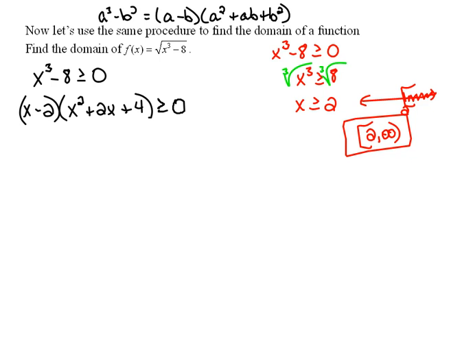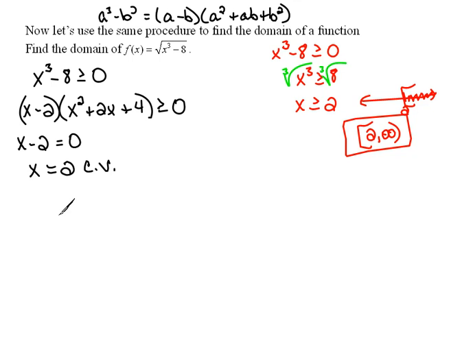Greater than or equal to 0. Now, your trinomial here will not factor down any further, otherwise it would have been in the pattern. So we have it fully factored compared to 0. Since this part of it is not solvable because it won't factor down anymore, but for the x minus 2, we can say x minus 2 equals 0 to find our critical value. So x equals 2 would be our critical value.